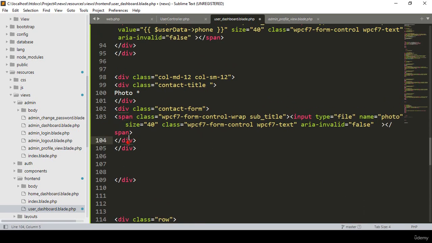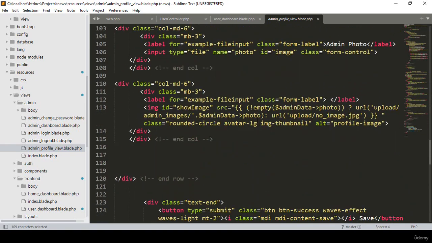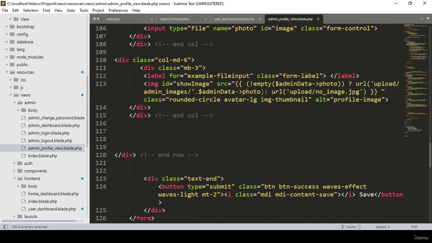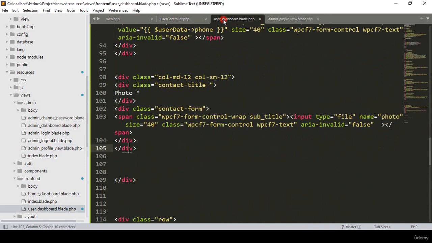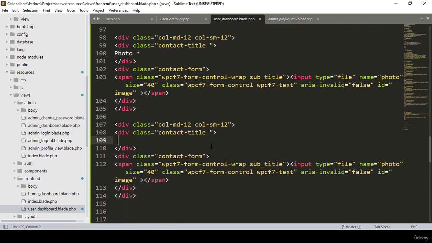So here, if you select it, I want to go to our admin. Into the admin, if you go to our admin profile, for the admin profile I also used it. When you select any images, it should be displayed. Here you can see that it is just the same. That is our field name as photo, and here there is also an ID, the image ID. I also want to use it. If you go to our user, into the user, here I want to use one of the IDs. I name it as photo, and I select it, copy it, and then paste it. So right now we don't need any label.